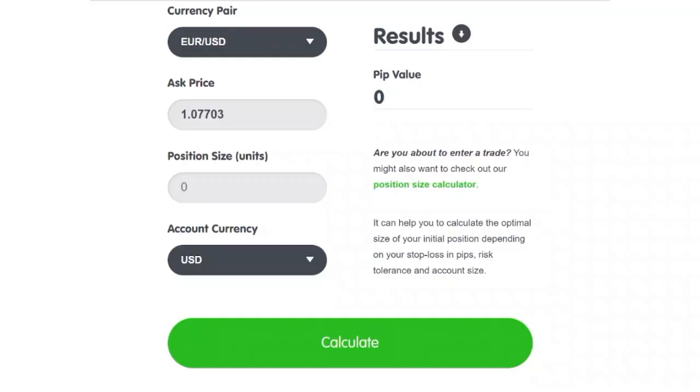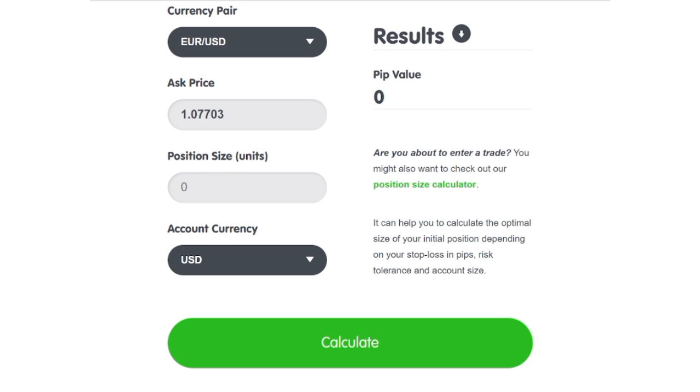on your lot size. So now, there is an online calculator which you can actually use in terms of trading. You just go online and put Forex calculator. You can get it from Forex Factory. For example, you come to the top and change the currency pair you are using. In this example, what you are using is Euro USD, and the asking price is 1.07703. And with the position size, you know the position size you want to use, and you put it there, then you press calculate.